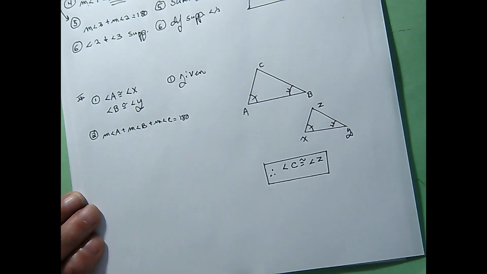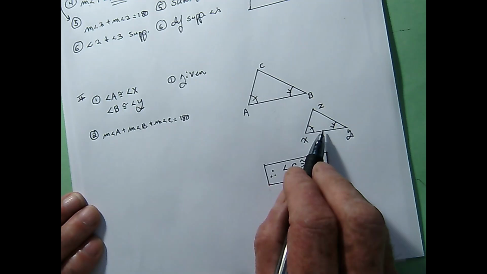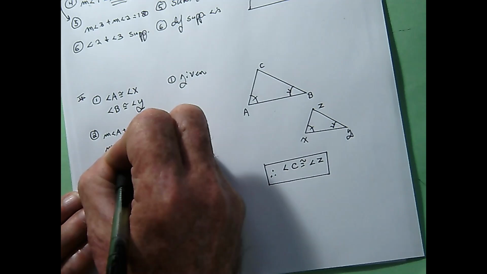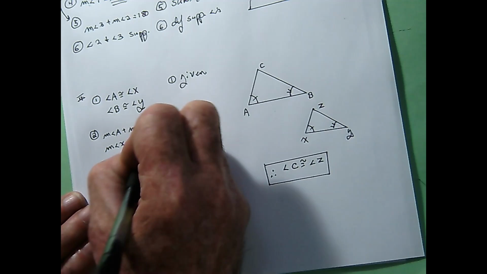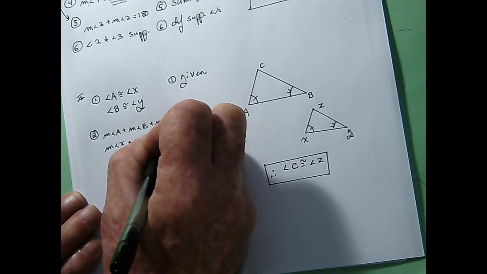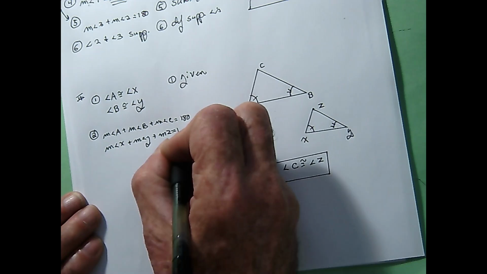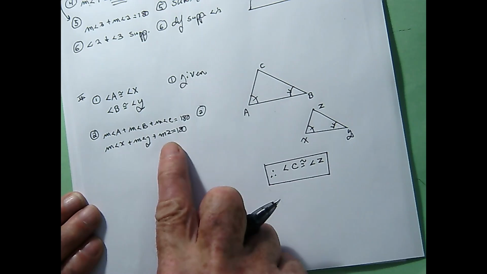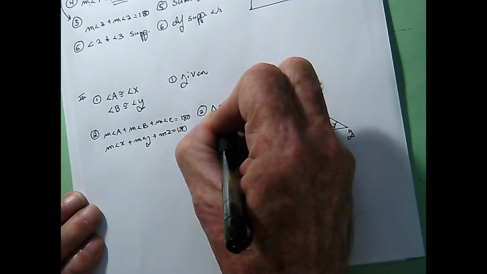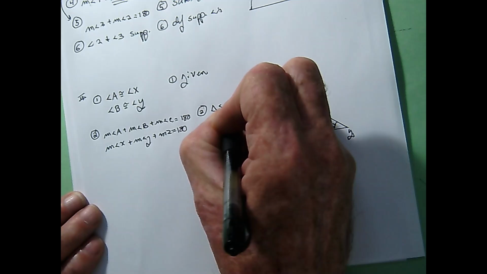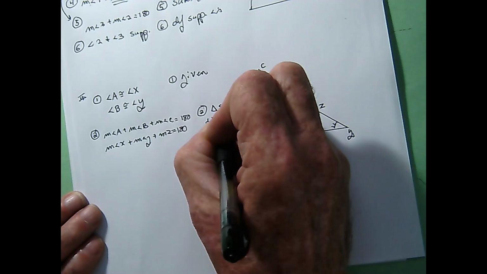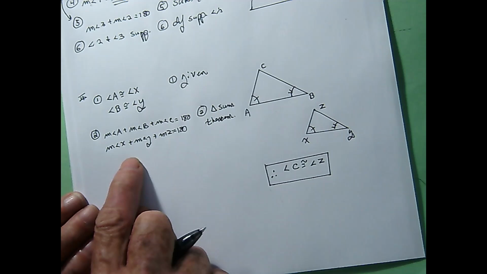Not only that, but I can apply the same circumstance here for the same reason. Let's make that statement as well. The measure of angle X plus the measure of angle Y plus the measure of angle Z also adds up to 180 degrees. I need a good reason for every step I take. What's the reason we think these angles add up to 180 degrees? We ought to call that the triangle sum theorem. Yeah, we know that both of these things add up to 180.